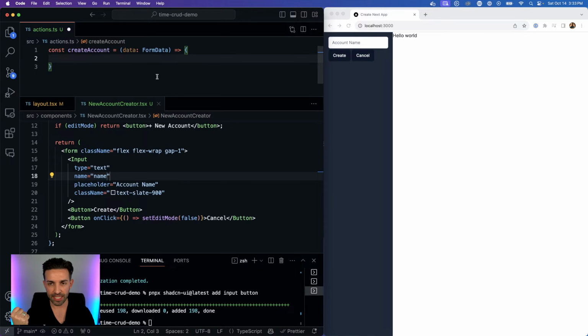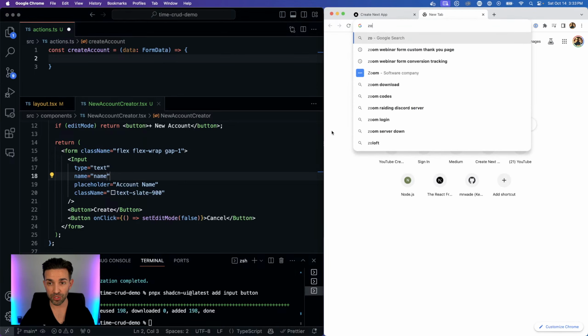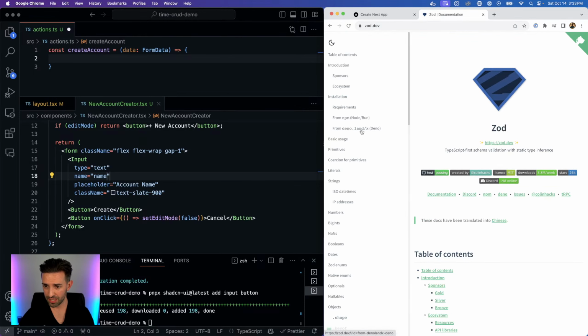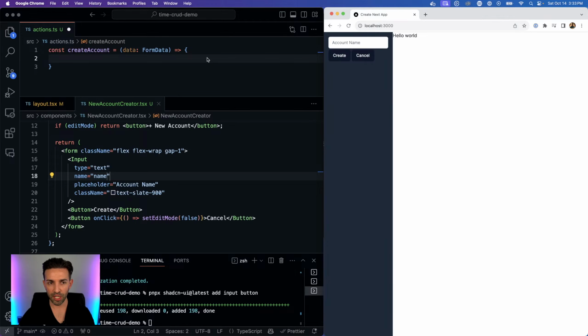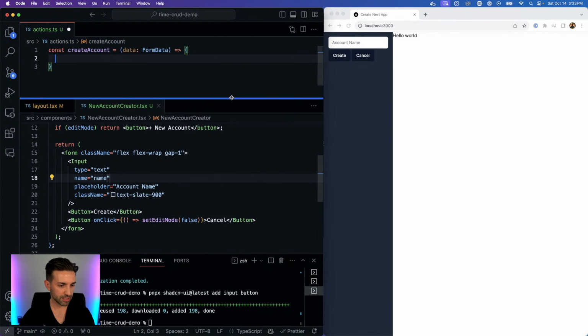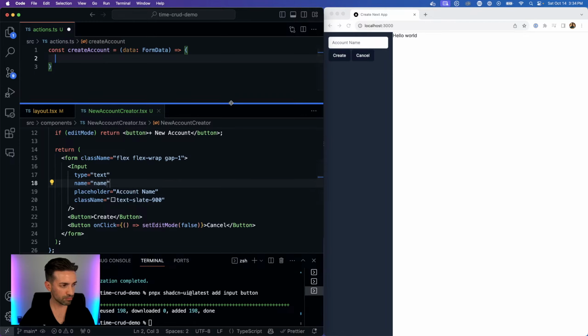Now, as you move forward and build this out to be a more robust application, you're going to want some validation in here. And for this, I would use something like Zod. I believe that's Zod.dev. Yes, Zod for form validation. I'm not going to do that in this app because I think that's a bit larger of a task here. Or do I want to do that? I think I do. Yeah, I think I do. That'll make our types nicer. Okay, I think I am going to pull in Zod, actually.